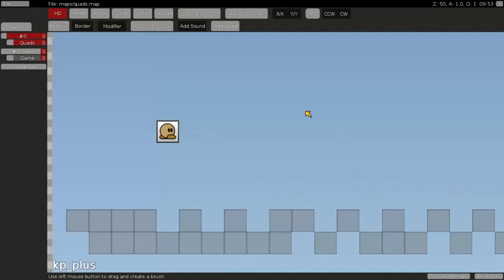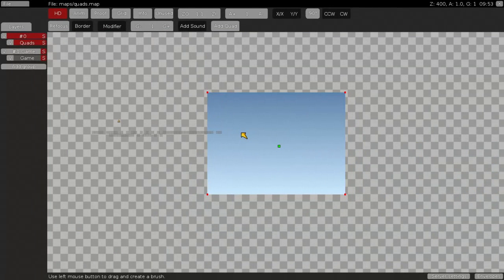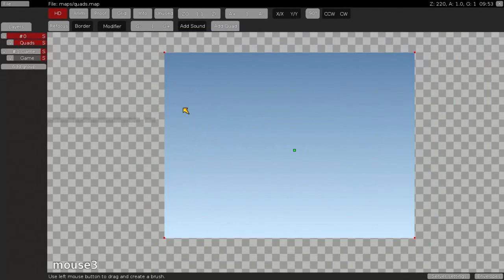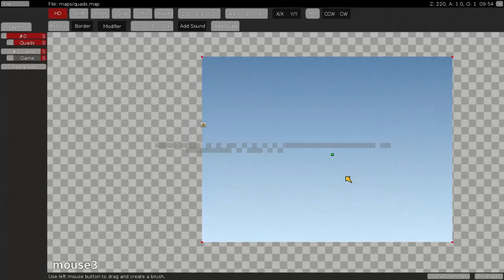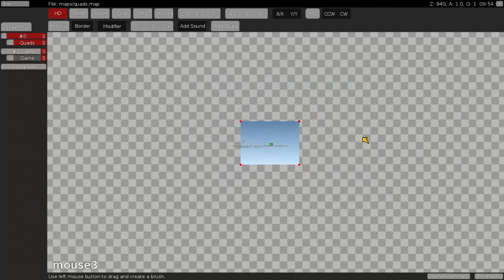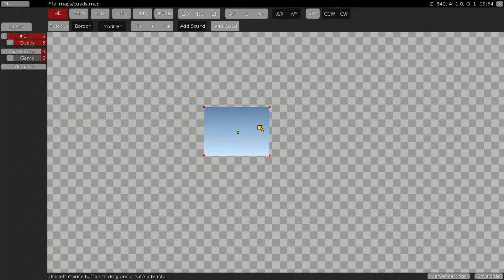So, if para is 0, this means that the background moves at your same speed. But if it is 100, this means that the background is static. It doesn't care about you. If you move, it doesn't. But if it is like 50, it's in the middle. So as you can see, now I move the camera, and the background is moving with me, but if I keep doing it, at the end I will lose it. So this is basically what the para is.